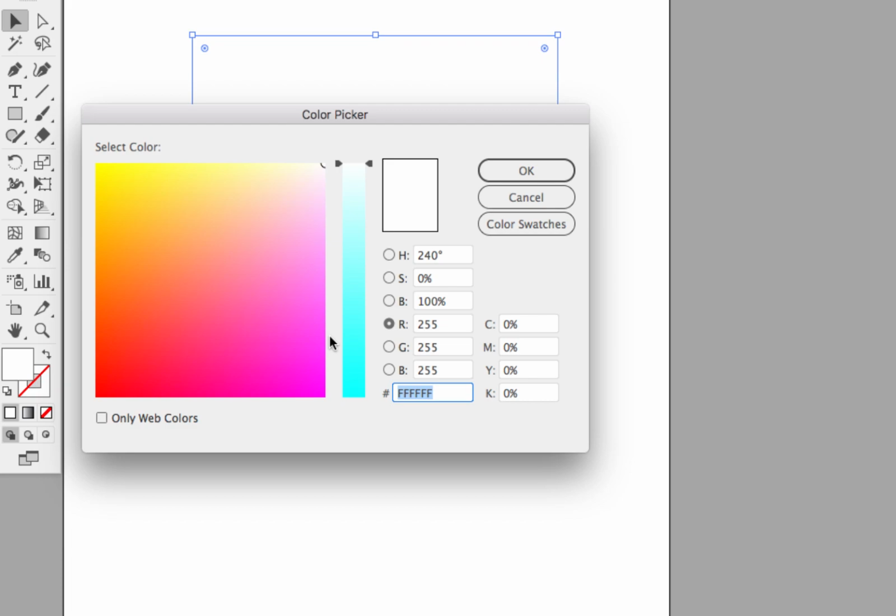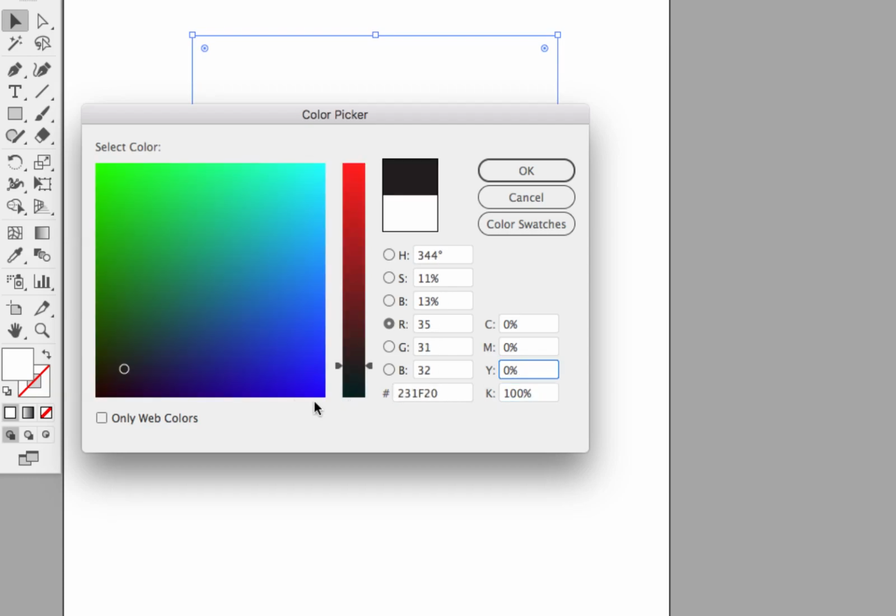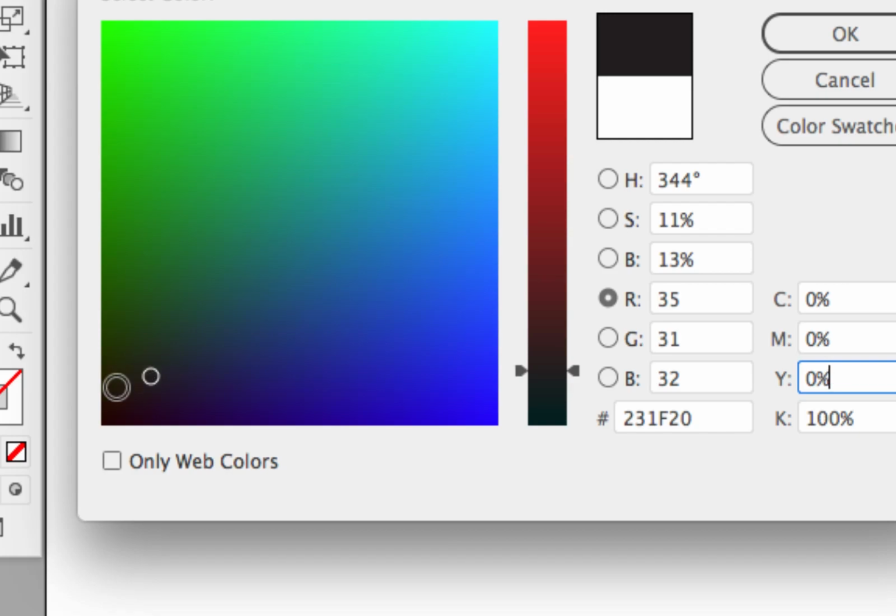And like I said earlier, not all blacks are created equal when it comes to CMYK versus RGB. We want to make sure we choose the right one. If we think about CMYK black, look at the screen. We look at the values over here in CMYK, and if I type in 100% here and click over, it's going to make it black, but look where the picker is. It's somewhere up here. It's not truly black. If I want truly black, I have to go to the corner. And we look at our RGB values, and those aren't exactly 0, 0, 0 either.